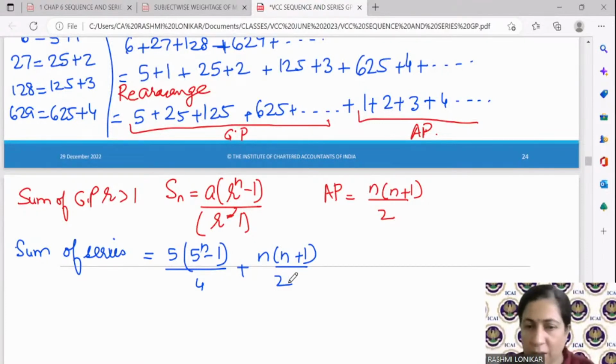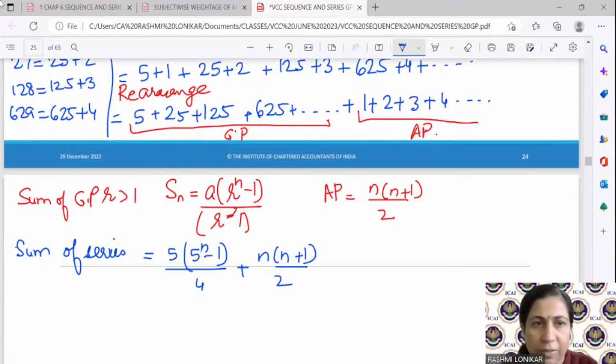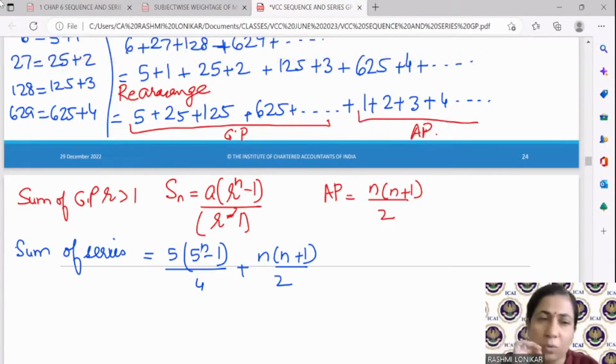Yes. So let us take a small break, and when we come back, we will be doing further sums. Just go through this example that we have already solved, and you will be able to understand it well, so that whenever such a series is given, you will be able to do it.